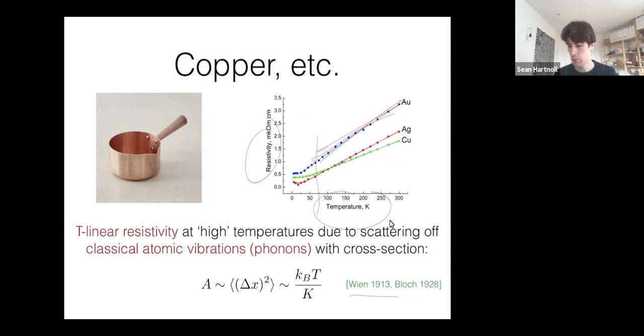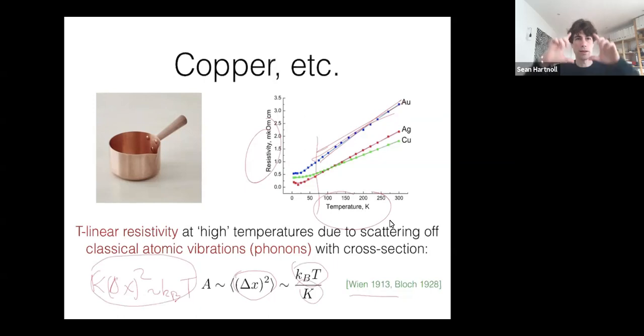So their potential energy: it's the spring constant of the atom that's vibrating times its displacement from equilibrium squared, and equipartition says that this is of order kBT. So the energy of the atoms is of order kBT, and that means their cross section, the size that the electron sees, is given by this displacement squared. That's the transverse size of the atom, and using equipartition, that's kBT over the spring constant.